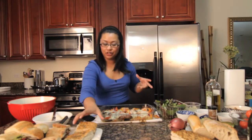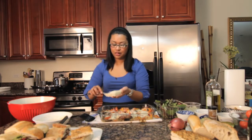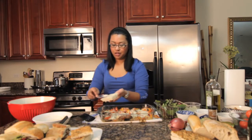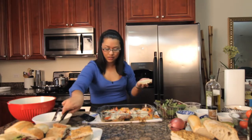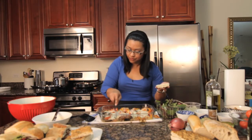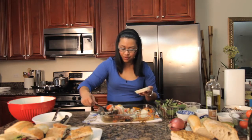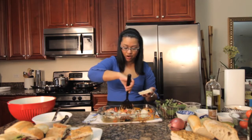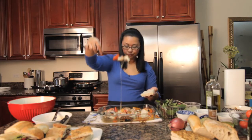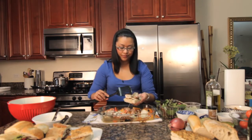Earlier I mentioned my really favorite herb focaccia bread. We're going to spread our lovely garlic mayo in the bottom. And what we're going to do here is use a spatula and just scoop whatever you want. There are juices there in the bottom, and you don't want all of those juices to make your sandwich wet. Look at that.